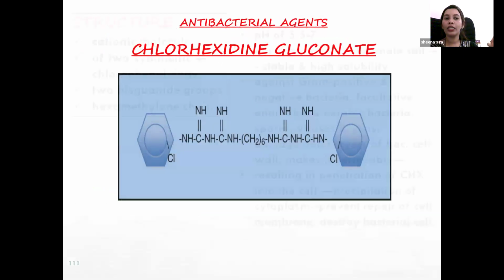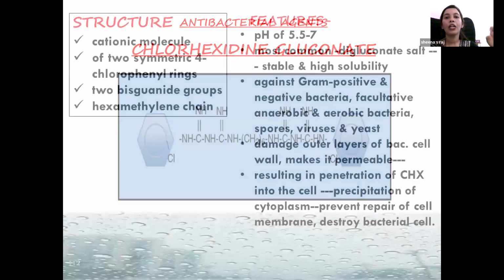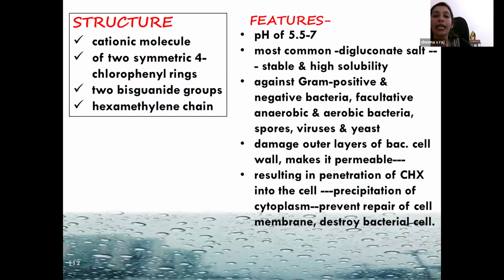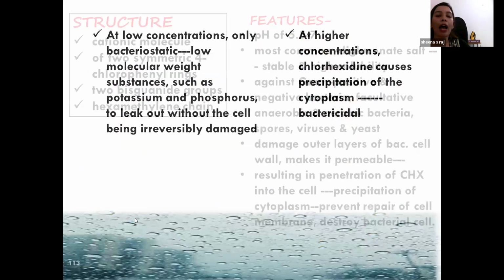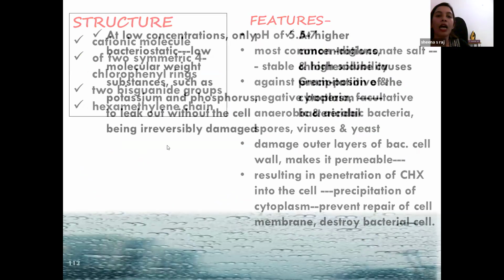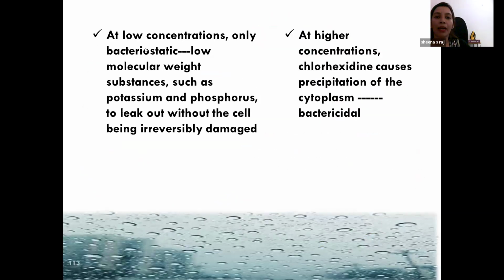Chlorhexidine has an antibacterial effect. Normally a pH of 5.5 to 7. As you can see in this image, it is normally gram positive, so it reacts with the gram negative microorganism. There is complete leakage of the material and lysis of the cells taking place. Another important point is that at low concentration they are bacteriostatic, and at high concentration they actually kill the bacteria.